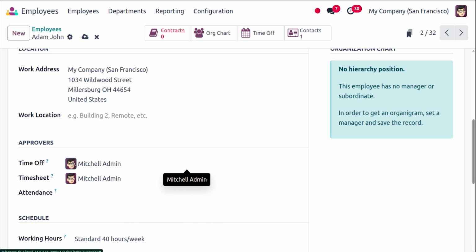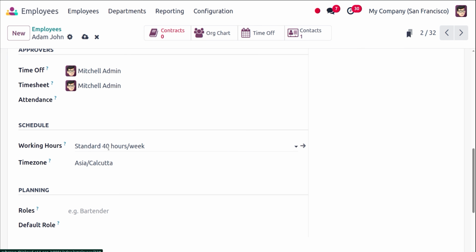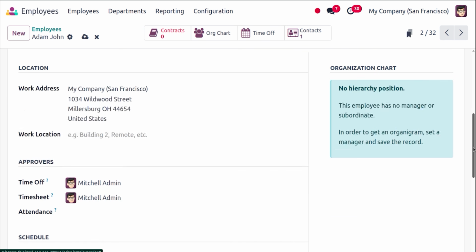If we leave it empty, then the approval is done by the administrator or the approver, which we determine in settings. And here we can see the attendance. The user set in this attendance will access the attendance of the employee through the dedicated app and will be able to edit them. And here we can mention the working hours. Here I'm choosing standard 40 hours per week, and the time zone, default role in planning, etc.